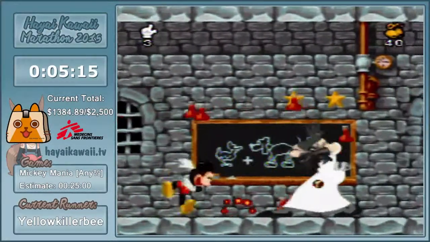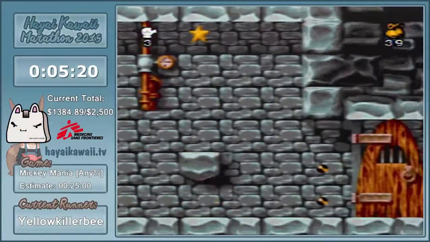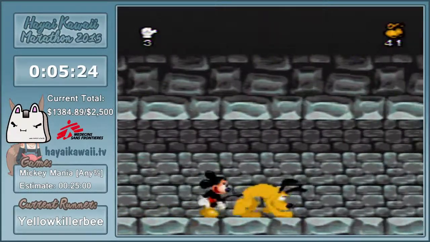Alright, I haven't been counting. Okay. I should have jumped up and gotten that other life, but I got distracted. That's alright. We'll be fine on this next level.